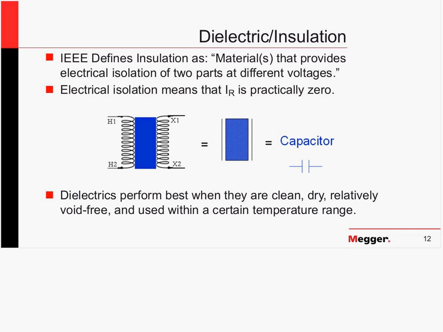If I measure this system of materials, my resistive component of current through the materials should be practically zero. Now, if you think about the imagery that resistive current might be conjuring in your minds right now, it's conductivity. You know, real current flow through these materials. Yeah, it's insulation. I don't want that.